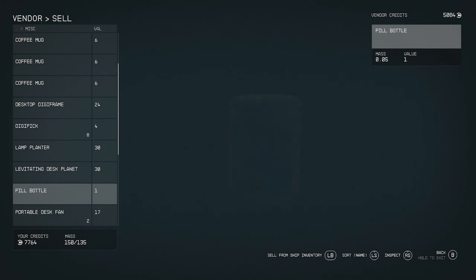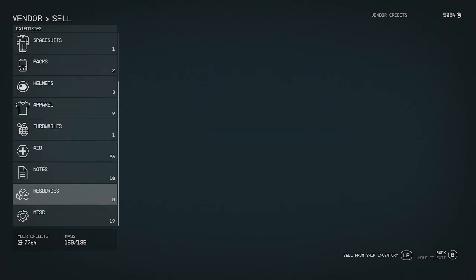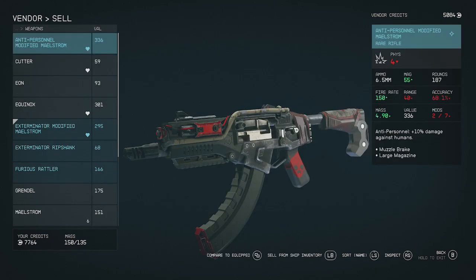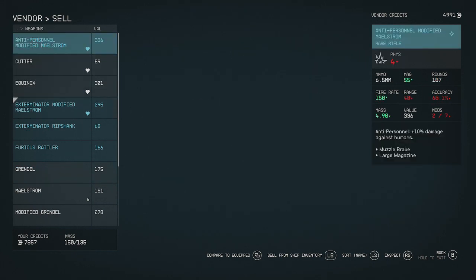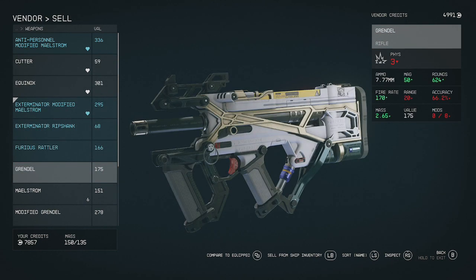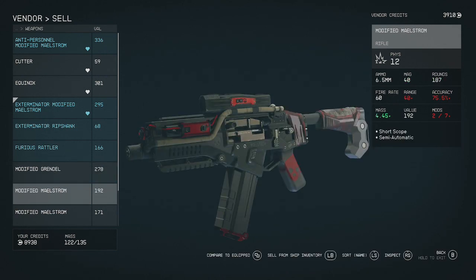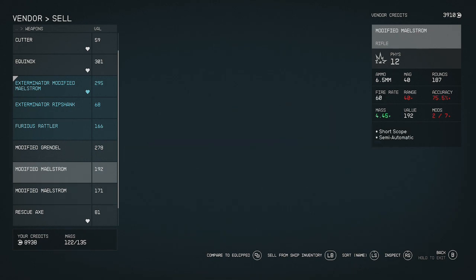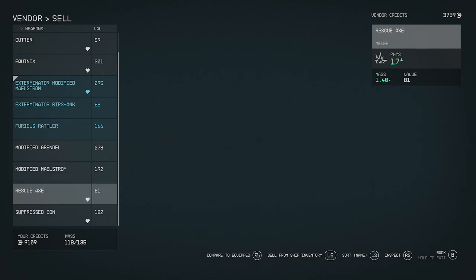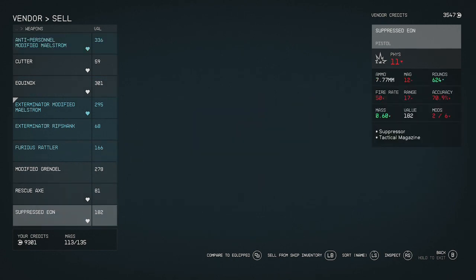Sell that. Actually, we should probably focus on weapons first. Sell that. I don't need that. Screw it. Grendel, sell it. Sell all these. Sell. Okay, so sell this one. And this one is basically the same thing as our exterminator one, minus one attachment. So it's actually not worth keeping. Sell it.